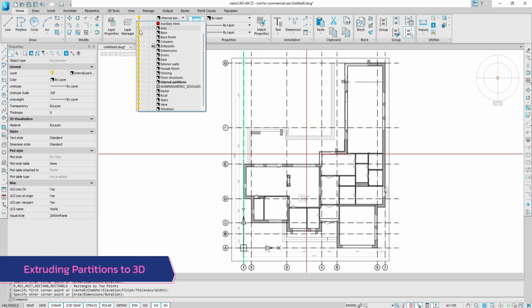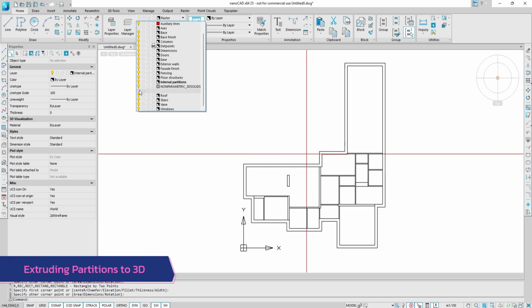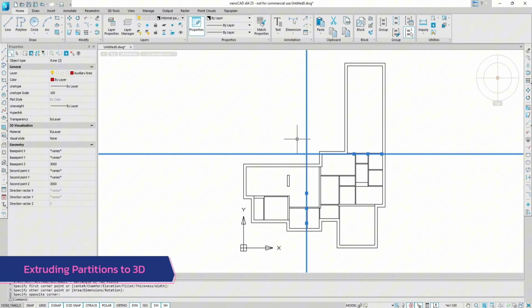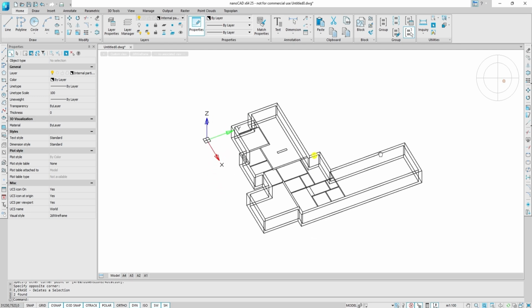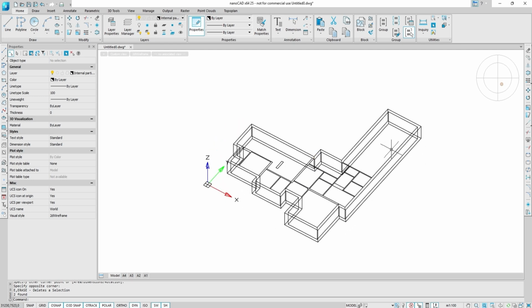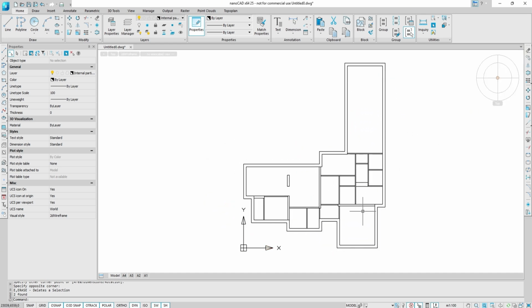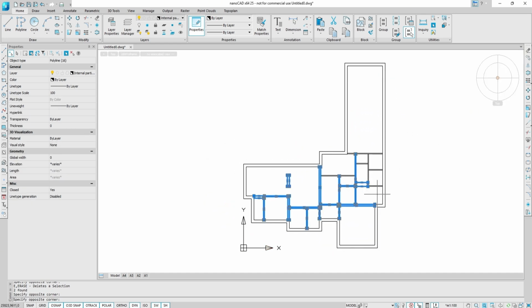Let's hide the raster and axis layers. We can delete 2 auxiliary lines. Please note that all the contours of the interior walls were built at a height of 3,000 millimeters, since when constructing the rectangles, we were anchored to the upper points of the exterior walls. Select all the constructed rectangles. Go to the Properties function panel and change the elevation from 3,000 to 0.